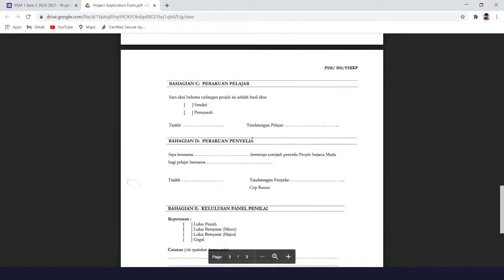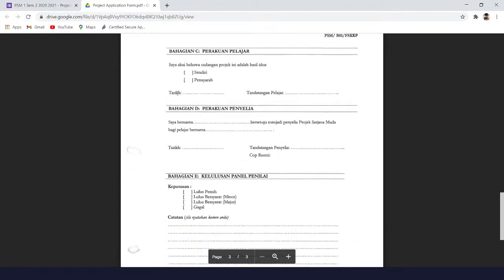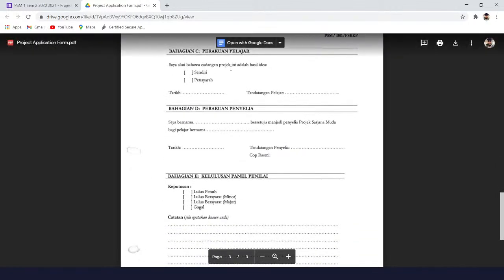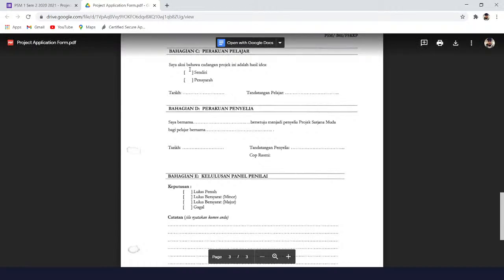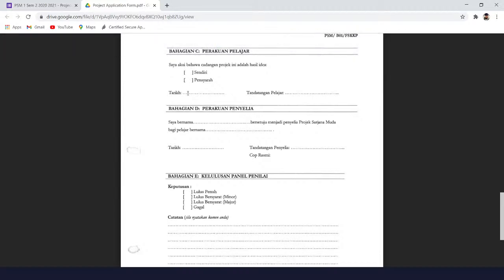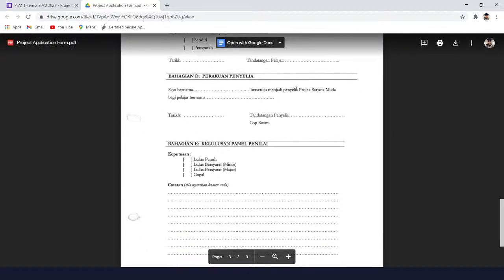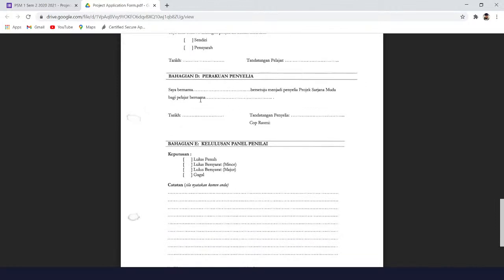And then this is the part where you put the date. This is first the title from you or your potential supervisor. Remember, each time you go to meet your supervisor, make sure you bring some titles first and discuss with them. Then, let's say the supervisor has his own idea, discuss. And then decide whether it is your title or from your lecturer. Date, and your signature. And then this part is to be filled in by your supervisor.